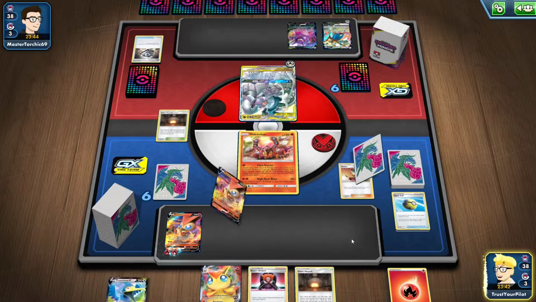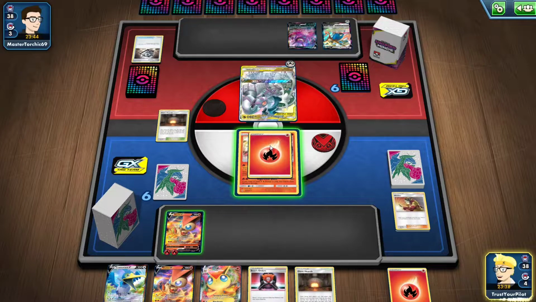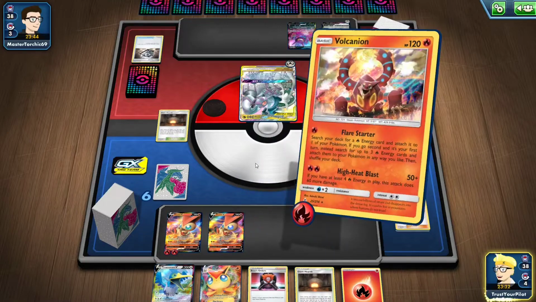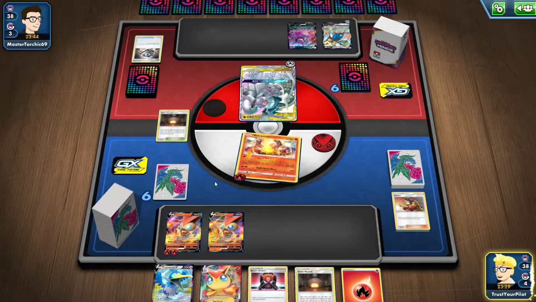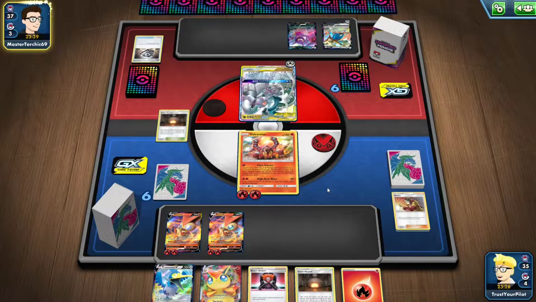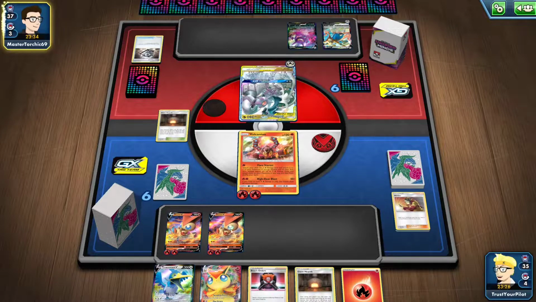You know, if I hadn't started the Volcanion, this could have been a really good game for me. But I started the Volcanion, so that's not great. And I think I will bench the Victini. I will Flare Starter. One there. One there. One there. So as long as they don't Marnie me, I will Bosses the Zacian. I'll knock it out with Volcanion. They will knock out the Volcanion with ADP, or they might Bosses one of my Victinis on the bench.